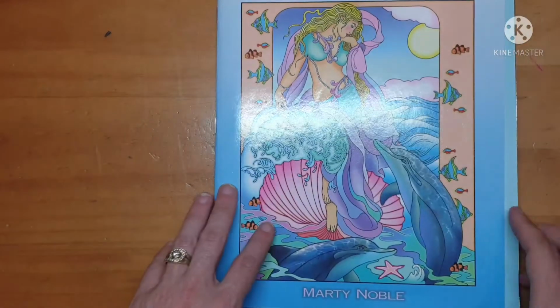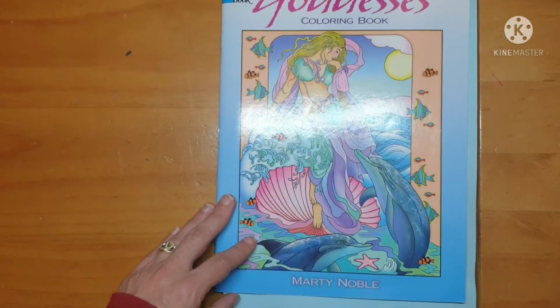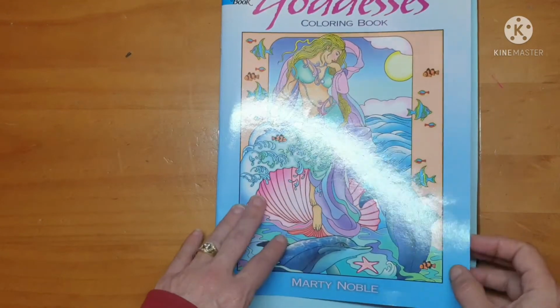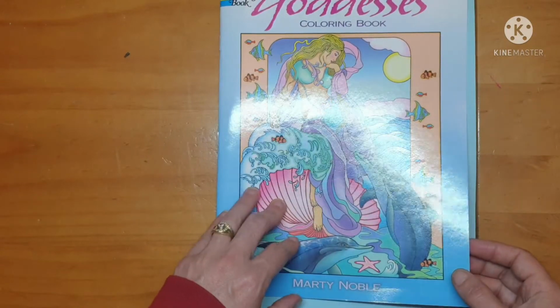Next up is Goddesses by Martin Noble. If I just pull you out a bit. And I must say, I think this is one of my favorite books this year. I really do enjoy coloring in this book.